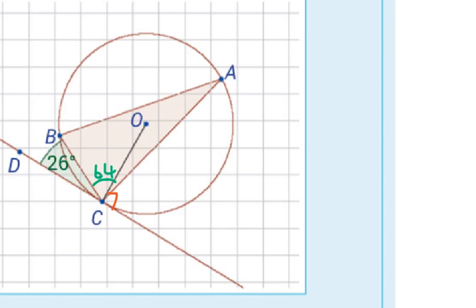Now, if I draw another line from O down to B, then obviously this is an isosceles triangle too, because this is a radius and this is a radius. So this angle here is going to be, I'll do it in green as well, 64. And if it's 64 and this one here is 64, that's 128. That means that we have 52 for this angle here. That's 52.